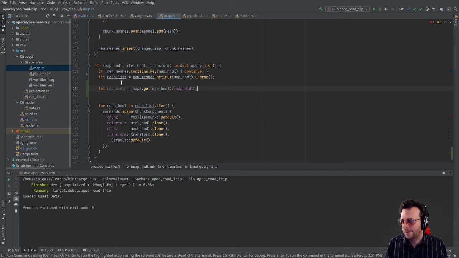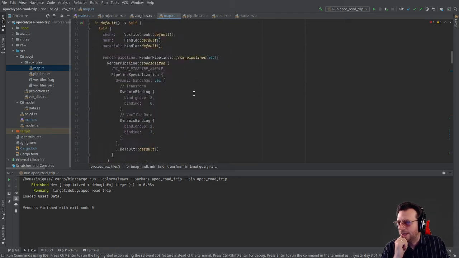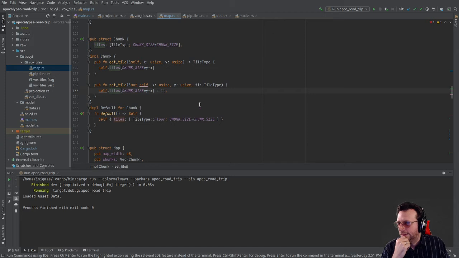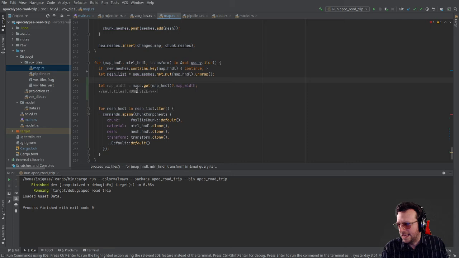But yes, I got some map widths going. What am I doing? Yeah, figured out our map width. So now that we figured out our map width, we want similar logic to how we determine chunks already, I think, right? Because we should already have at the top of here some of our chunk code, where we can get a tile based on this sort of thing. So I'm going to copy it over. We're going to think about it a moment, because I think we're trying to do the inverse. This right here gets us the index for x and y. Now we're trying to go the opposite way.